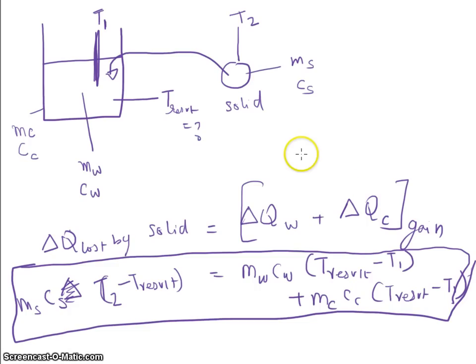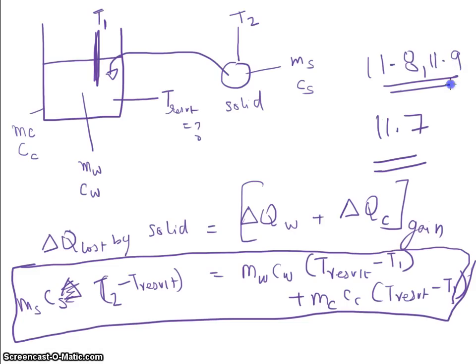Exactly the same way you can find the specific heat capacity of a liquid. You can refer to the textbook, section 11.7, on how to do that. Apart from this, I also suggest you read sections 11.8 and 11.9 by yourself. So that covers the first part of calorimetry. Good luck.